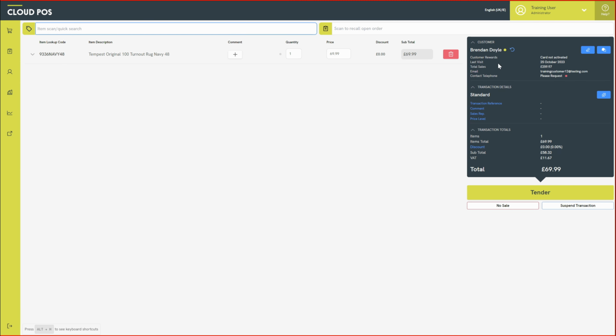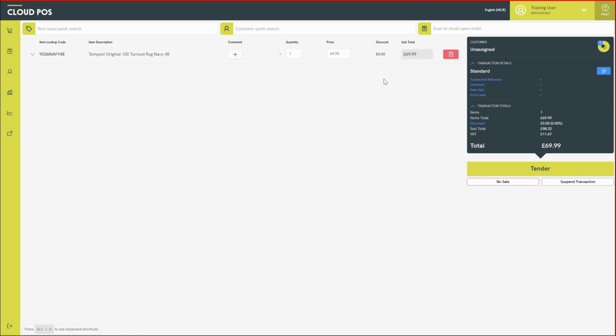We can see that their basic information has appeared in the transaction summary panel. If you're missing either an email address or a contact number, this will be highlighted to you here. You can edit the customer details with this button and open the customer communications panel just here. To clear the customer, use this icon. Of course, if you need to view your full database, just click the All Customers icon. That's just to the left of the customer's search bar.